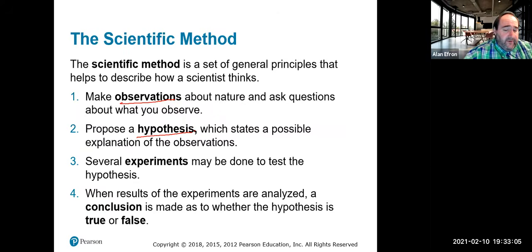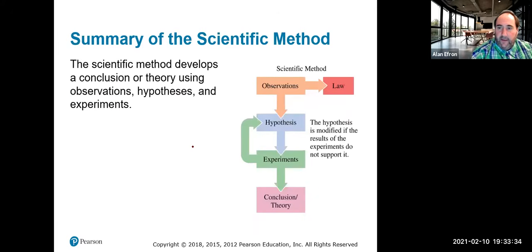Now, it's a testable explanation of what's happening, which means you then can run experiments. And usually this is what leads to maybe a vicious sort of loop. Usually when you do the experiment, you make more observations, which maybe leads to more hypotheses and leads to more experiments. So it can sometimes turn into a vicious sort of loop, the scientific method. And in diagram form here from your book, that's what we see. We have our observations. We come up with an idea as to why that happens. We test it. Perhaps we get more observations, which leads us to more hypotheses and so forth.